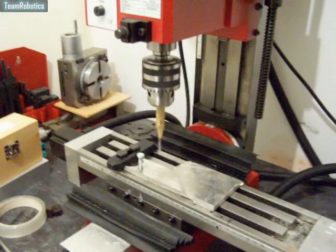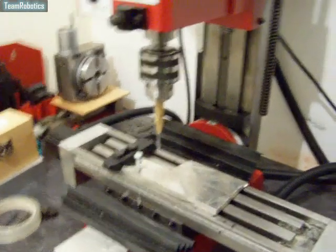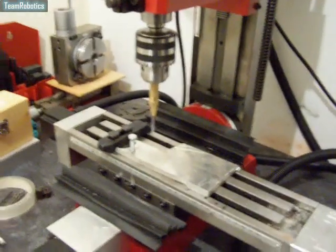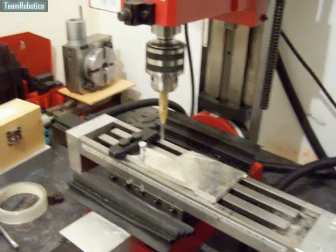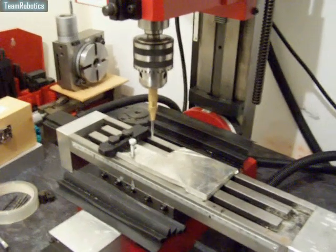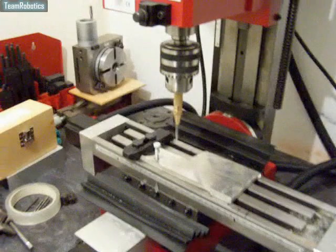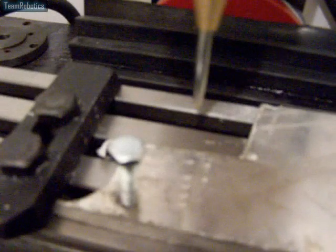The other thing is, if you're going to be CNC drilling holes and you're using long drill bits, if you run through with this programme first and dock punch all your locations where you're going to be drilling, that's going to make sure that the end of your drill bit isn't going to jump. And you can see it leaves nice dock punching marks there — brilliant.